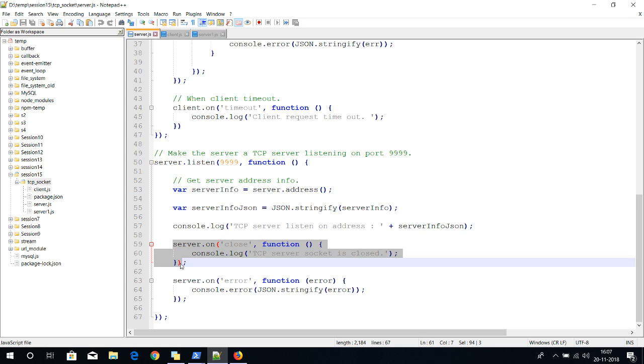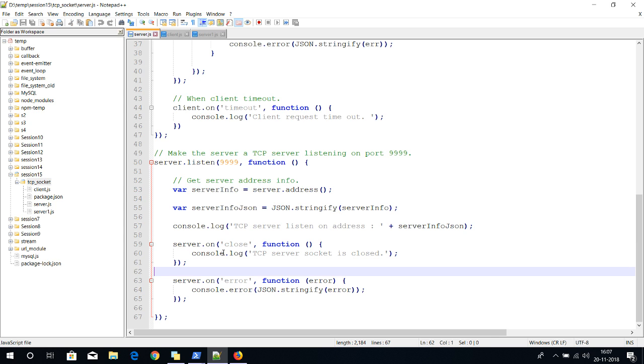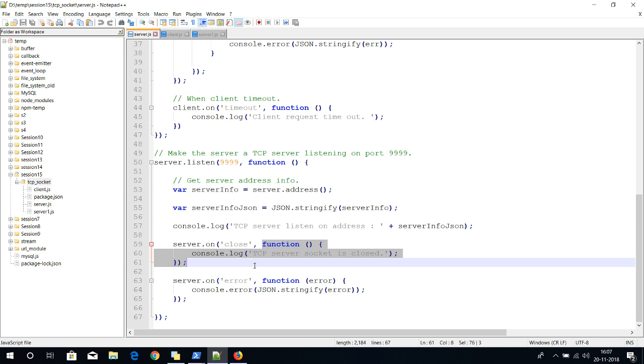And if the server connection closes, maybe on some interrupt or some error, this event fires and we handle it in this callback function, and print TCP socket server is closed.